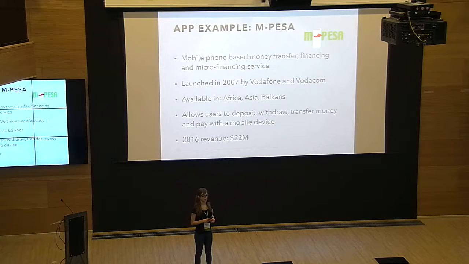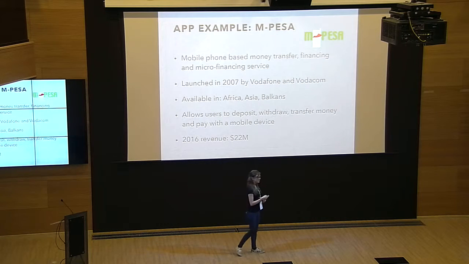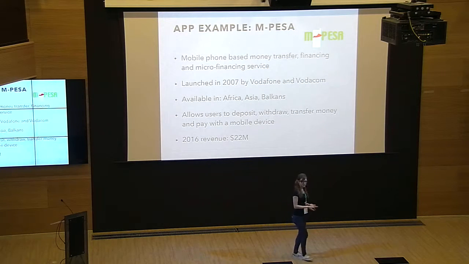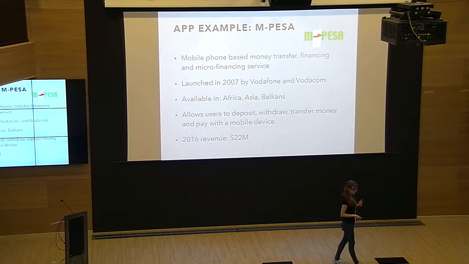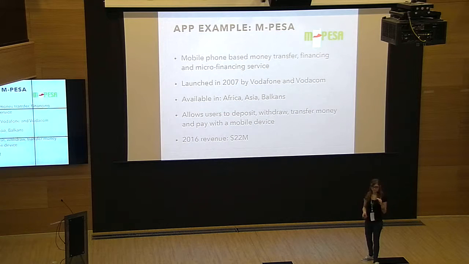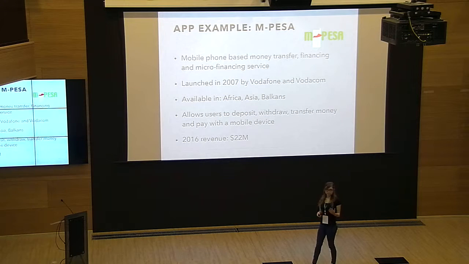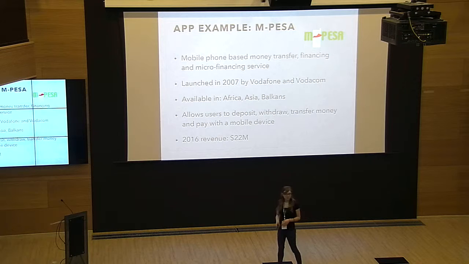Mpesa. Anybody heard of it? Good. So this was launched in 2007. This is by Vodafone and several other companies. What it does, it basically solves the problem of not having a bank. In Africa, not many banks are working, for really interesting reasons, actually. Banks did try to go inside, and then they were penalized by the General Banking Association. That is, when there is money laundering going on, they fine the bank. Now, no one wants to have money laundering, and that's why they have really sophisticated methods to find and prevent that. Unfortunately, they don't work in Africa.